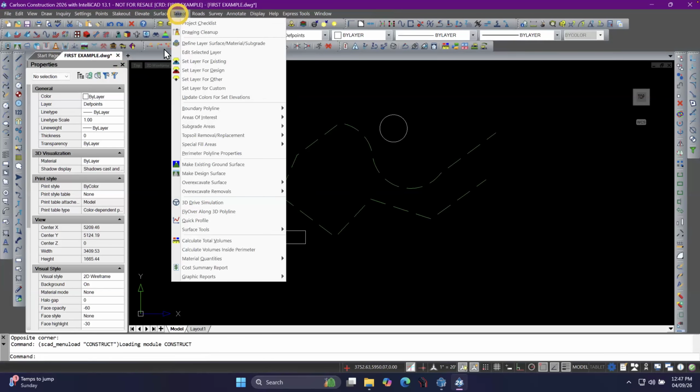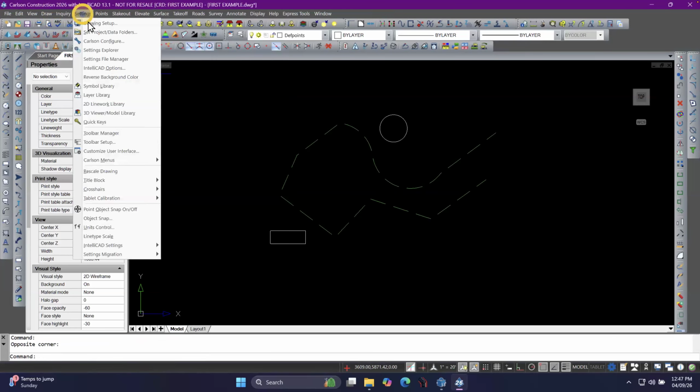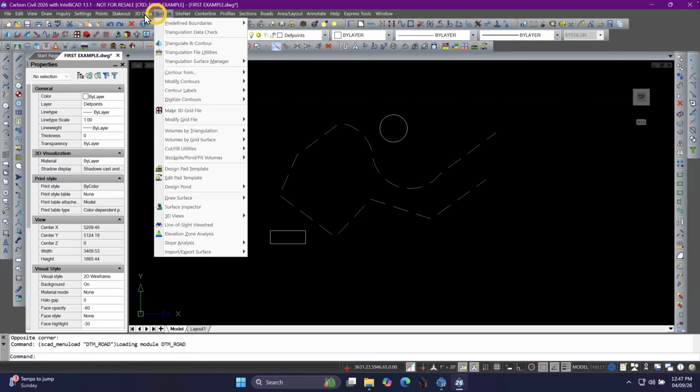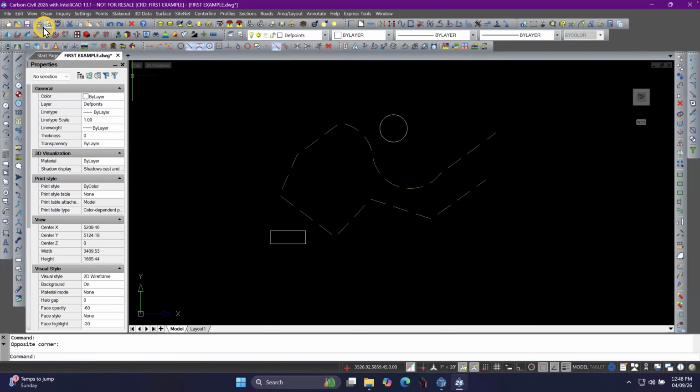Yes, correct. Because if you look right up here at the tippy top, I'm in construction. I chose this little icon, the same as if I did settings, Carlson menus, and I chose construction. You don't have the construction module installed, so you aren't able to see that. You have civil. And so when you look up here, there's no takeoff beside it. So when you build surfaces, you're going to use this triangulate and contour, or you could go to SiteNet, and this gives you a subset of the same commands.